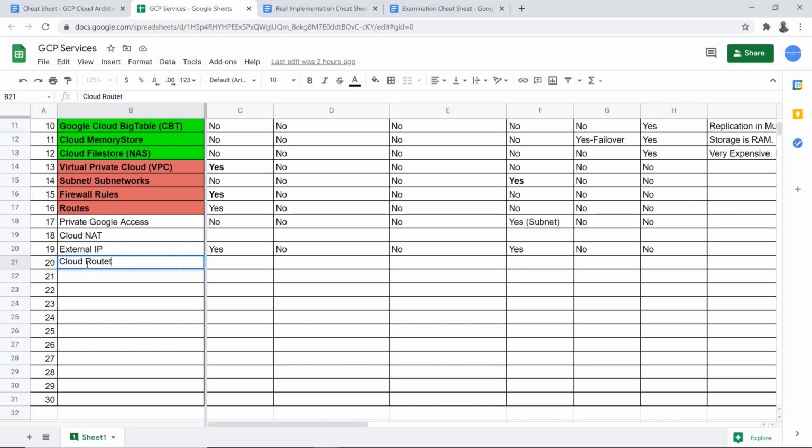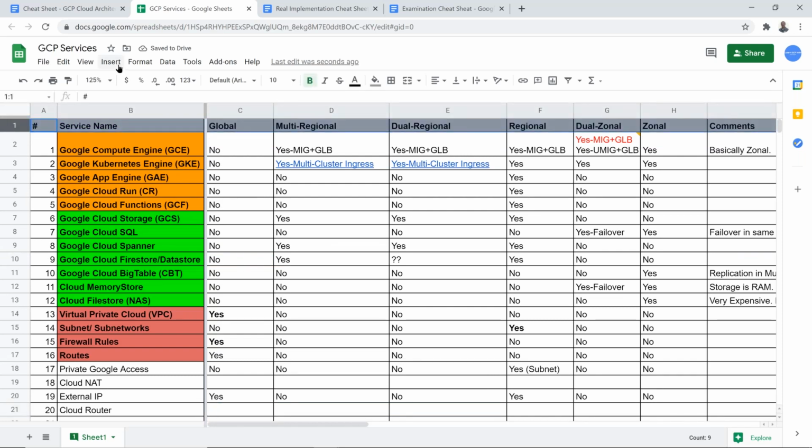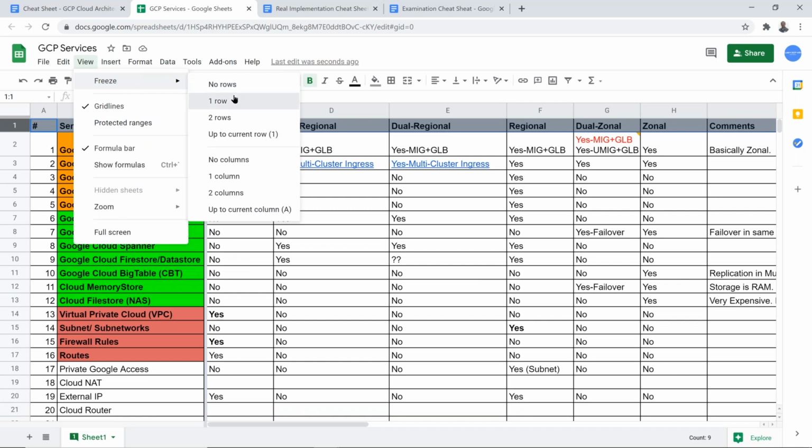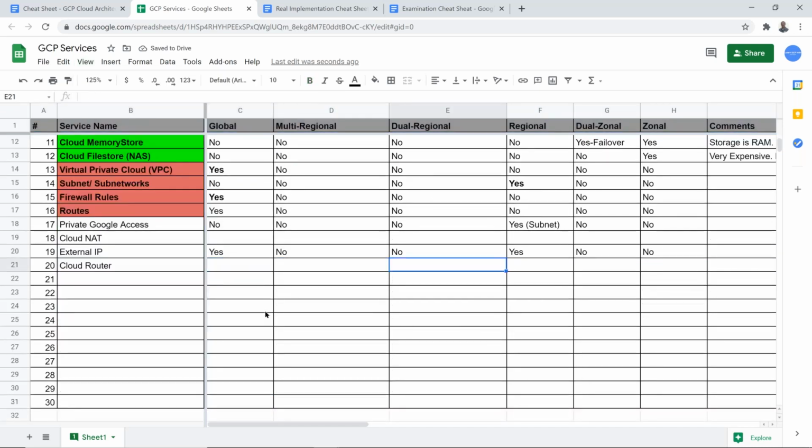Cloud router. I have to freeze this column. Freeze first. Okay. Cloud router is always a regional resource.